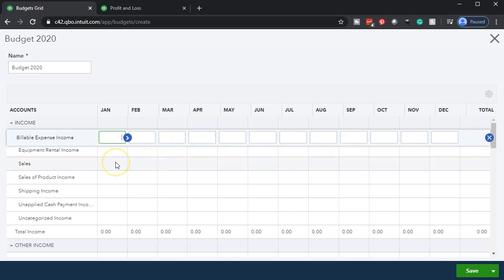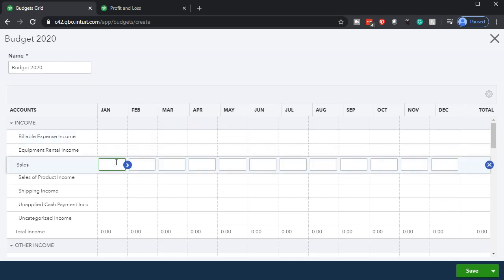So first, I'm going to go up to sales up top. So I'm going to go up to sales, and we're going to enter the sales. I'm going to enter 500. And if you wanted to copy 500 all the way across for the entire month, and also note, by the way, that the budget for us, we've already gone past January and February. So really, we're budgeting for March at this point. But I'm going to enter data for January and February. And then when we look at the reports, we'll see that January and February, we'll be able to compare the actual versus the budgeted numbers for those months.